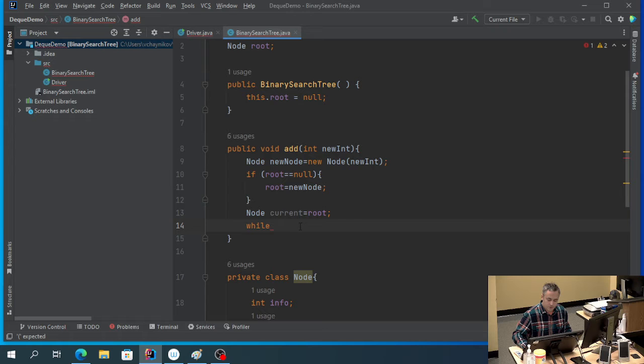And there should be a while loop that will be dealing with the moving of my current node left or right, depending on the value.